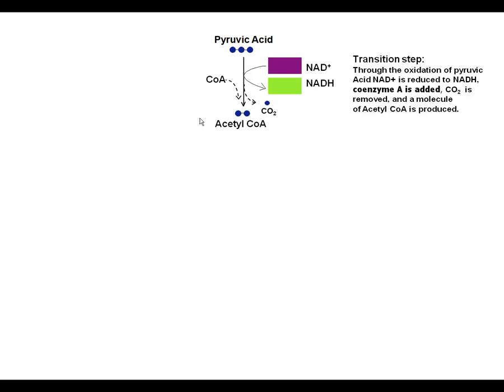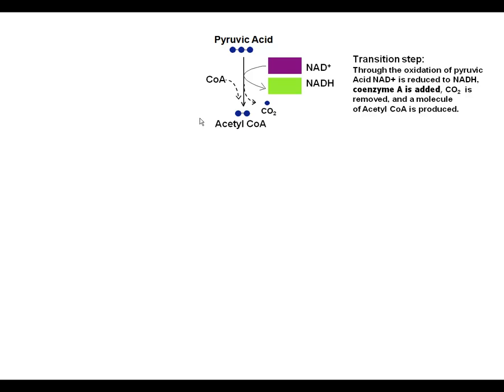And for every pyruvic acid, you are going to have this cycle go around 1 time. So we are going to look and see, we've got 3 carbons in our pyruvic acid. We've lost 1 to carbon dioxide. We have 2 of our original carbons left, and we're going to need to be able to metabolize and release those at the same time.